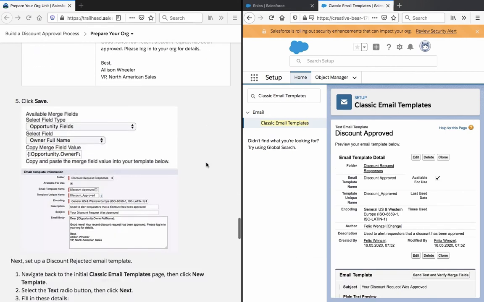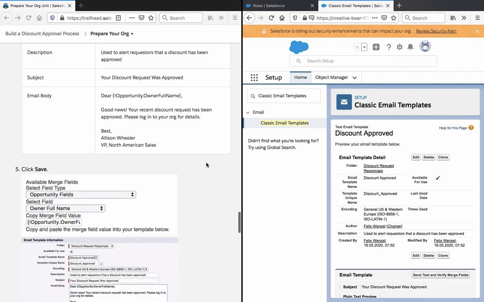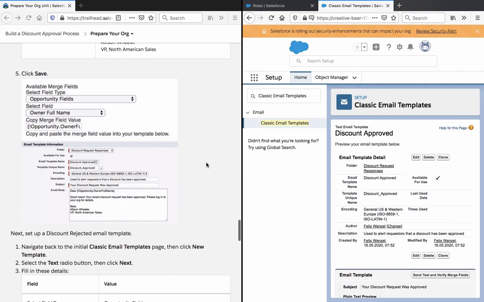Click save. Available merge fields. Okay, it's a screenshot of what we just did.